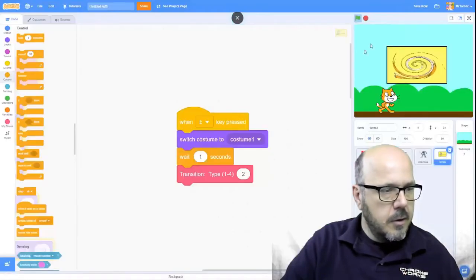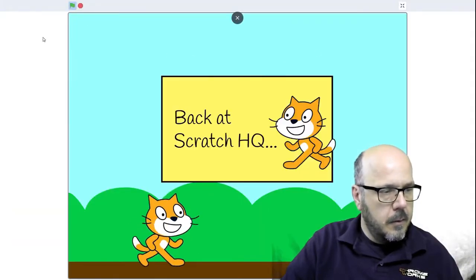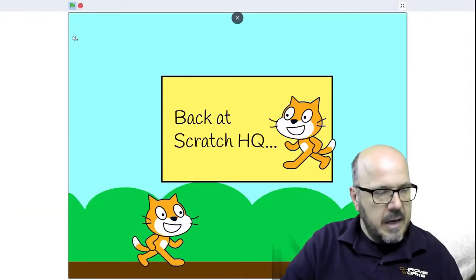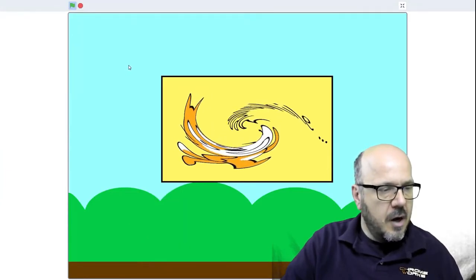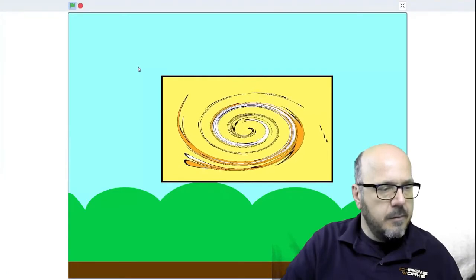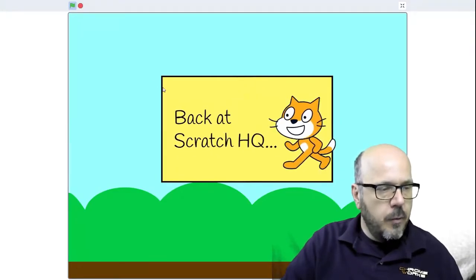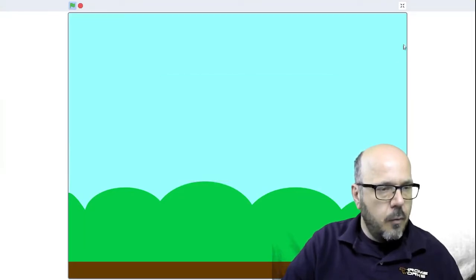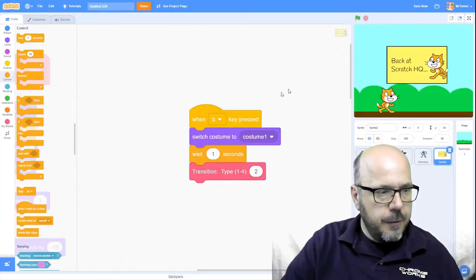Meanwhile, so I shouldn't have that hidden at the beginning here. Now, I think in the final version of this project, I actually got rid of the fade away here. There's my transition, and it's fade, and so it swirls around and then switches to the other one. Beautiful. All right, let me show you transition 3.